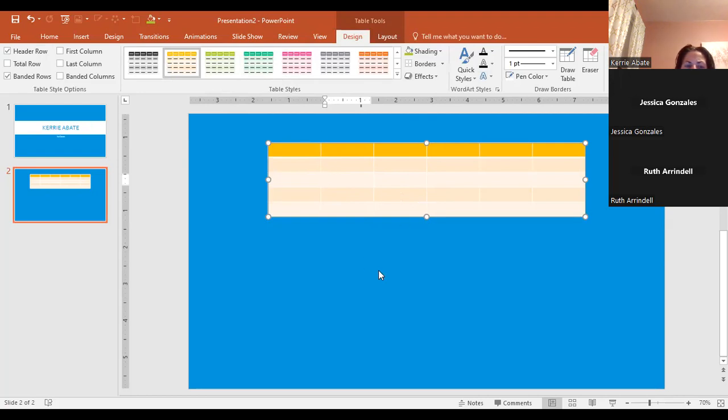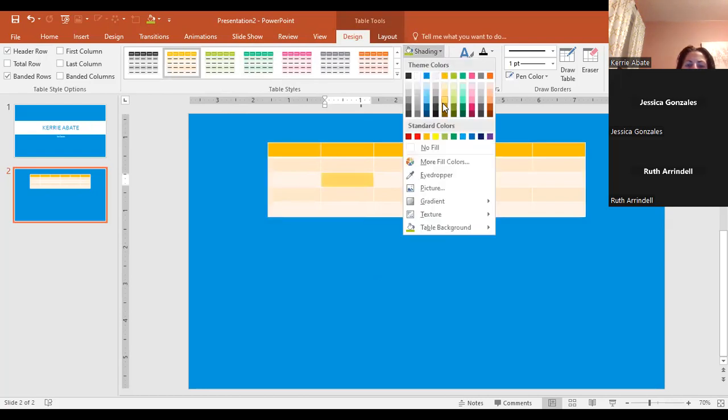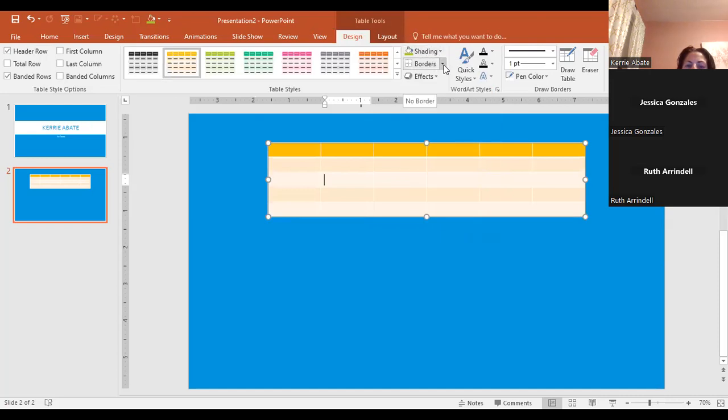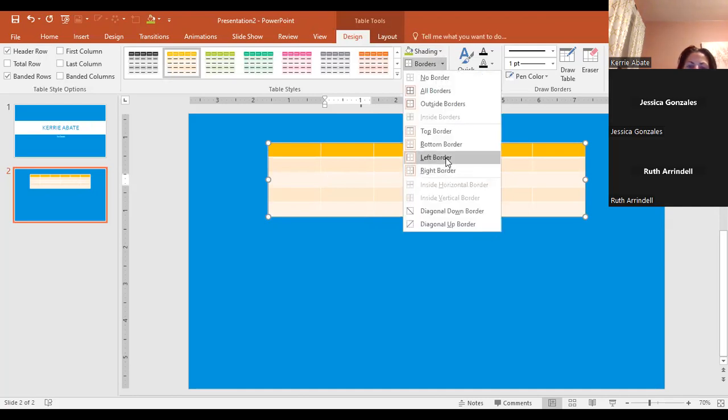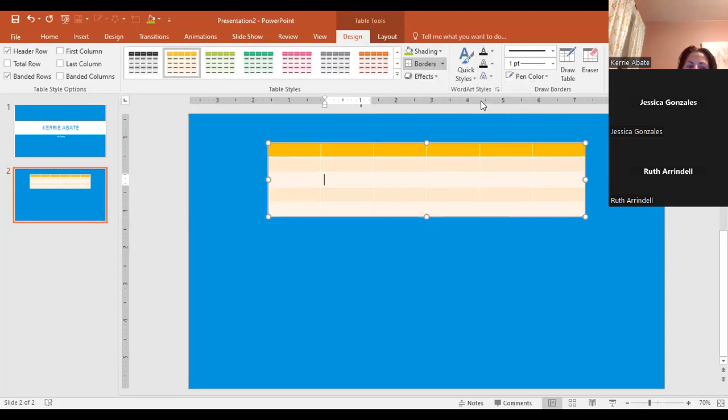I'm going to leave this orangey color one. But you can also, same thing like what we've done in the past, if you want to do different colors, change the colors of certain ones for something to stand out. You can do that. You also can change the borders, the outside border. You can make it a little bit thicker, and your colors are there. What else? I think that's about it.